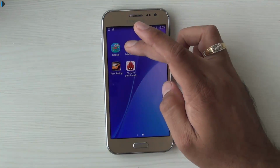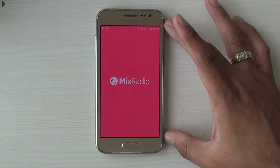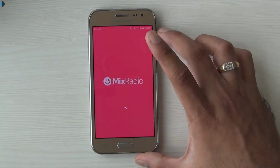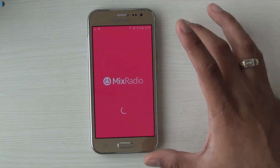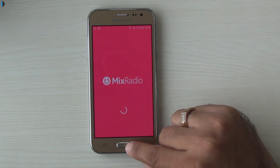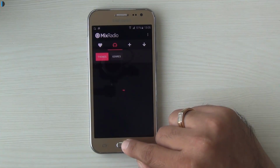Rather, you get the Mix Radio app, which gives you premium content like songs, etc., and you can also download the songs using Mix Radio. It gives you offline access, which is a very cool thing. Also, one other app that you get pre-installed is the Opera Max that I'll talk about in the software section.